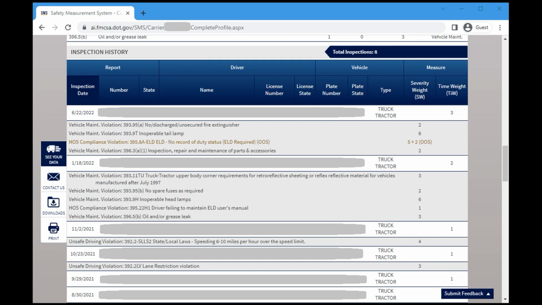Let's get back to the SMS page. If you scroll down to the inspection history table, now that we're logged on, you're able to see the driver information. So now you know who's to blame. Just kidding. Or am I? I like the way they set it up because you can clearly see the inspections and their violations. The table on the main page is just a list of all your inspections. If you want to see how each violation affects the measures, you're going to have to go into each individual BASIC. We'll cover each BASIC in future videos.